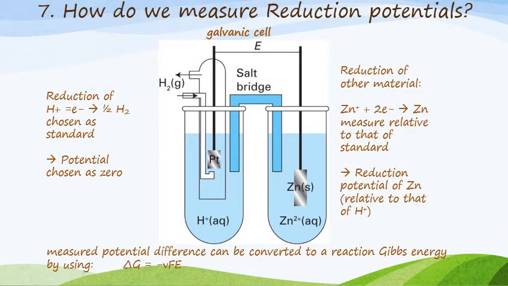This slide just reminds you of what a galvanic cell looks like. It also reminds you of the material that we did in Chemistry 1B, where we considered the thermodynamic quantities. Remember that we took a look at the Gibbs free energy and how we can relate it to the electrode potential, where in this case nu is equal to n, the number of electrons, and F is the Faraday constant, which if I needed to give it to you, I would.